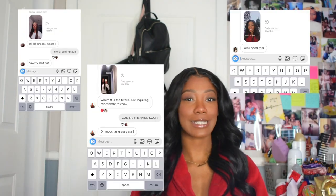And as you guys can guess from the title, I will be styling my closure to look like a frontal. I did this with my straight wig and I posted it on Instagram and people were like, where is the tutorial, sis? Since you got your degree and you know everything.